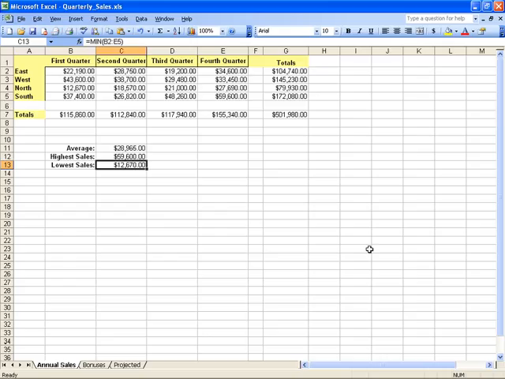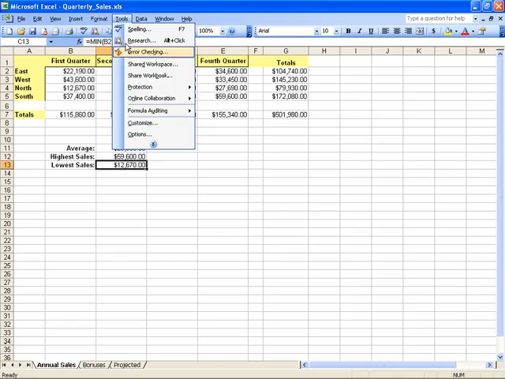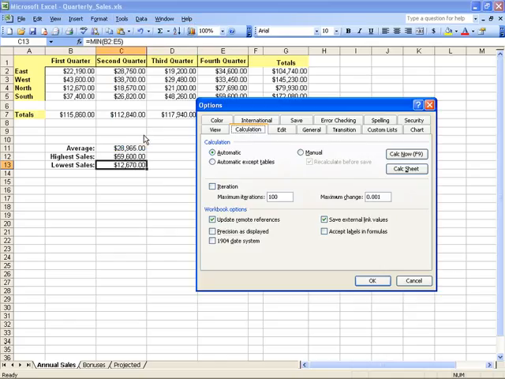One last point that I'd like to make is when a formula or a function is calculated. Although there's no advantage here to holding off our calculations, there may be a time when you want your formulas to update at specific intervals or only upon instruction. You can do that if you go up to your Tools menu and choose Options. The Calculation tab contains an option that allows you to change the calculation of formulas from automatic to manual. And then, of course, you can use the F9 key to calculate your formulas and update your values after you've done a series of entries.